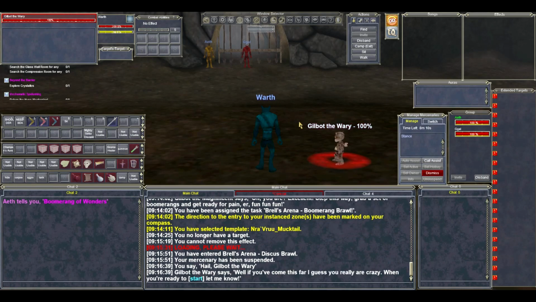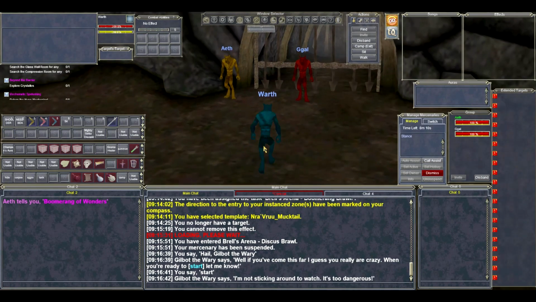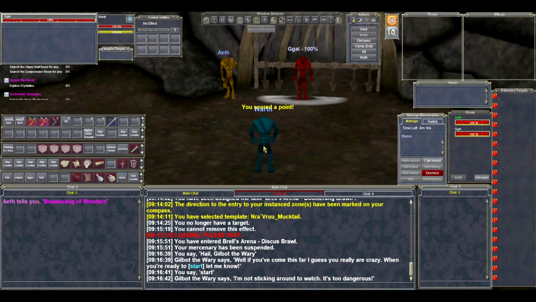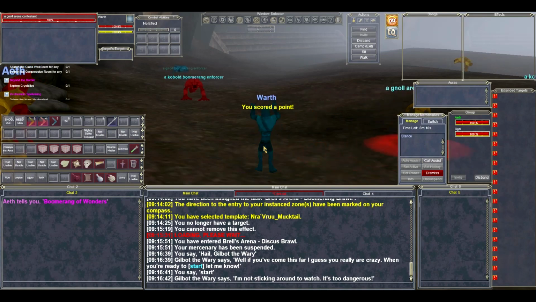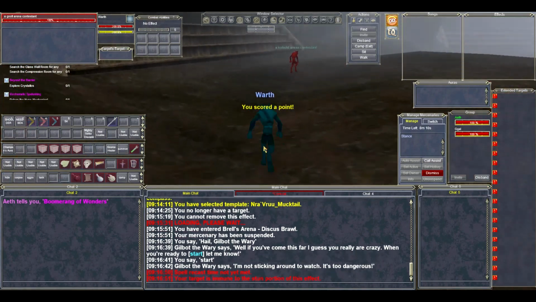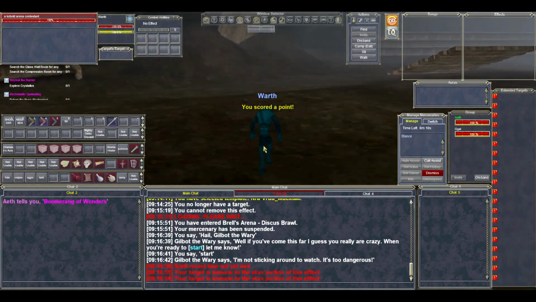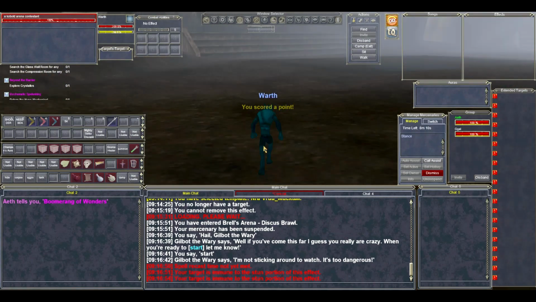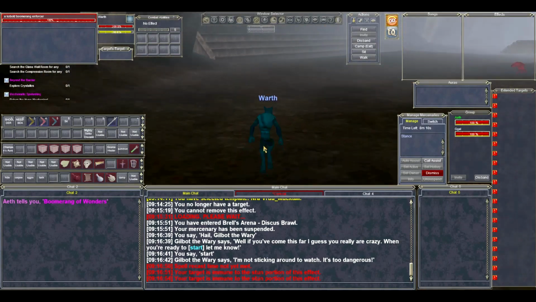I've set up a separate hotbar for the tasks to be able to click them more easily. So when you say start to this guy, the task becomes active and you can start using the boomerangs. As you can see here, you get a message every time you hit a character, and the goal is just to run around and score as many points as you can.